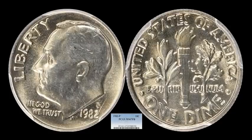Now here's kind of like the sleeper coin of the bunch, because number one, it's a Roosevelt dime. Again, didn't we always say that Roosevelts were some of the least loved coins out there in modern history? I mean, it is. It's not going to change. However, you do have a few people that are very interested in the series, and they see a lot of potential, and I see it too, because the fewer people that get into it, the more opportunity for others to pick up some of the finer stuff.